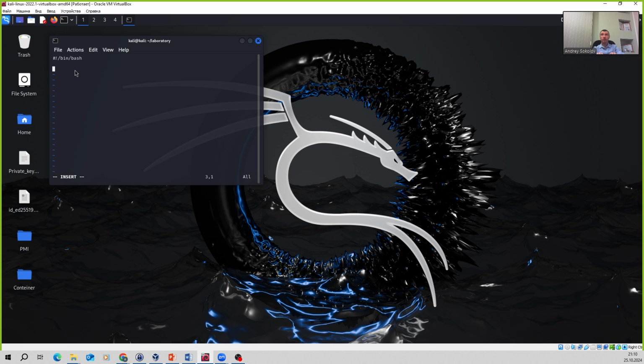We write echo, to transfer a script. We write in quotes the text, then the greater mark and the name of the file where we transfer. The file will be created by default.